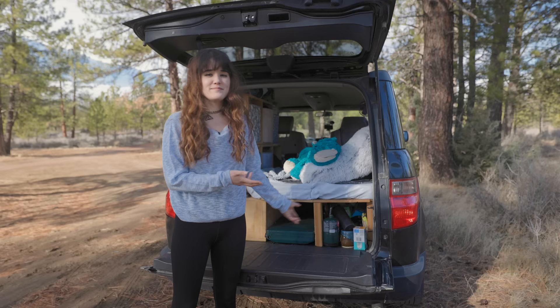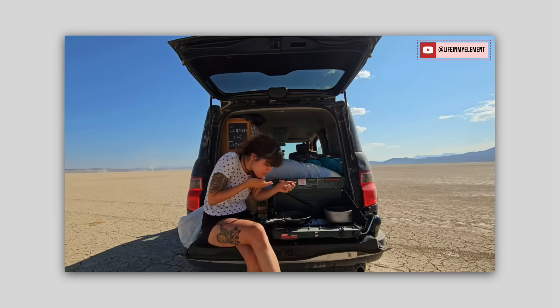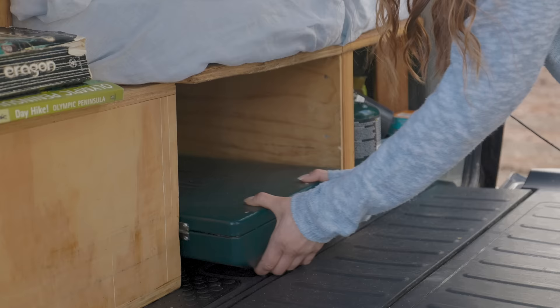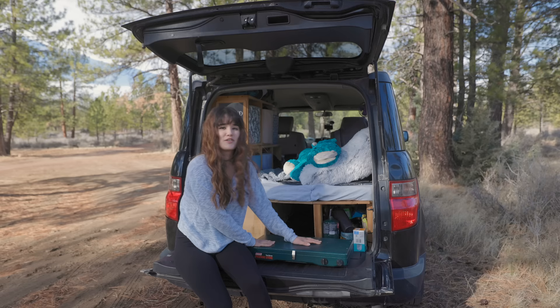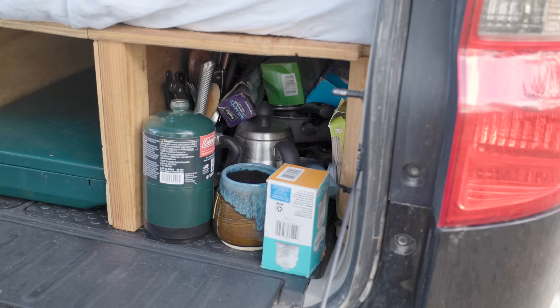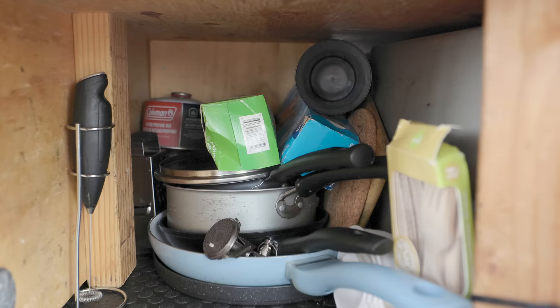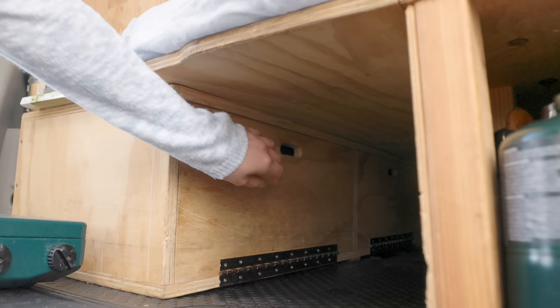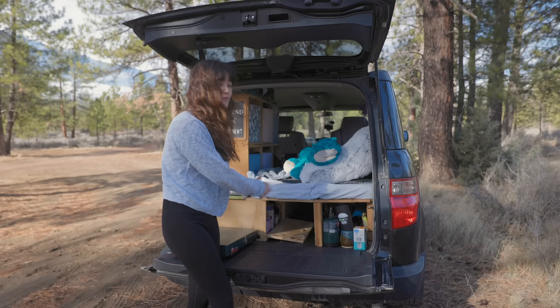This is the back of my car. One of the best things about the Element that a lot of Element owners really appreciate is the tailgate. This is where I sit, where I cook — basically where I do everything. I cook on my Coleman two-burner stove, and that is the only cooking device I have. I do have a Jetboil, but that's just for backpacking. All of my cooking stuff is stored in here — pots, pans, teapot. Over here is my pantry. This is actually something I would change about my build — I have to reach in to access it, which is very inconvenient. I'd probably do a pullout next time.